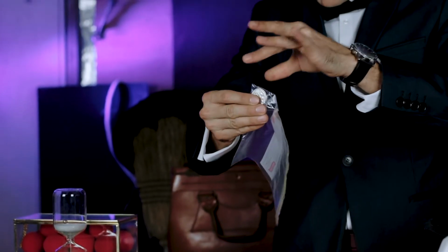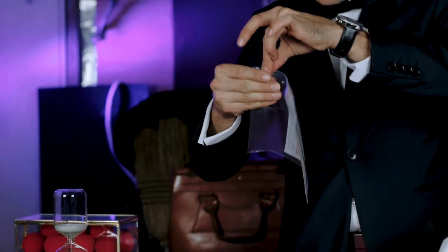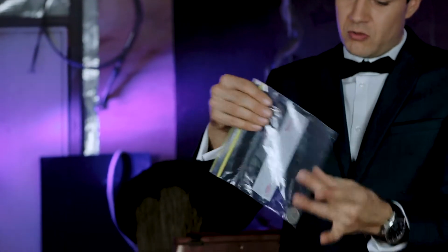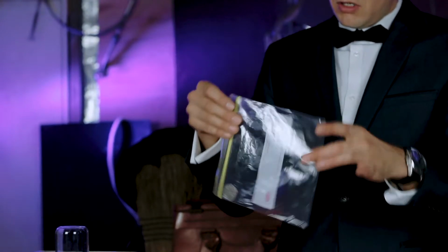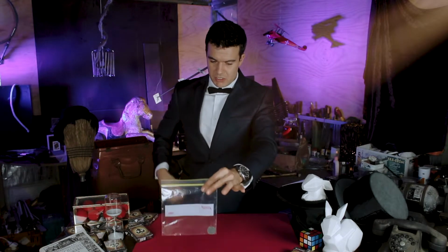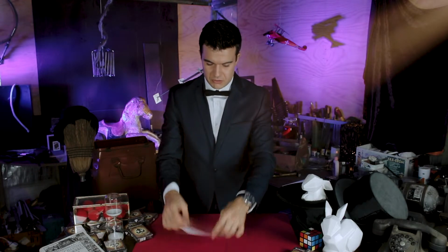Now at this point we're switching from this coin over to this coin, and all you have to do is just pretend like you're melting it through the bag, drop it down, and you're good to show the bag, clean from all sides, showing that the coin cannot get in or out of its own. Just make sure you don't show them the palmed coin. That's really important. That's the secret coin. You can hand this out to a spectator, and while you do that, you actually just dump the other coin into your pocket while they're focusing on this coin, and you're clean and you've impressed everyone.